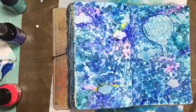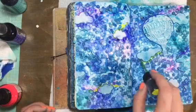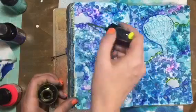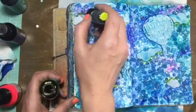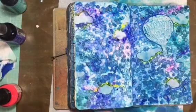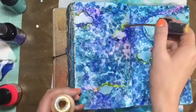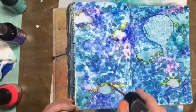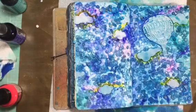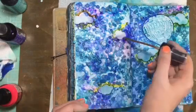Then I went in with some of the green — the Fresh Lime, I think it is — dilutions. But I probably could have skipped that part, because in a couple seconds I pick up the Golden Sleigh Bells from Lindy's and put that on instead, because it's got a little bit of sparkle. I didn't like the green as much as I liked the yellow. Just trying to kind of pull those clouds with a pop of color.